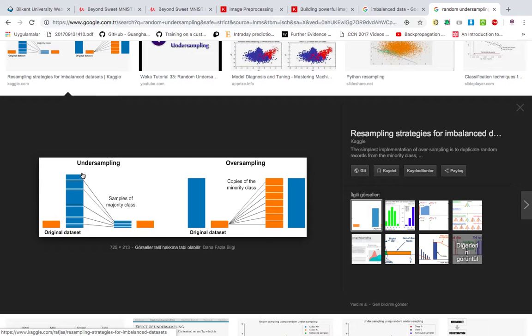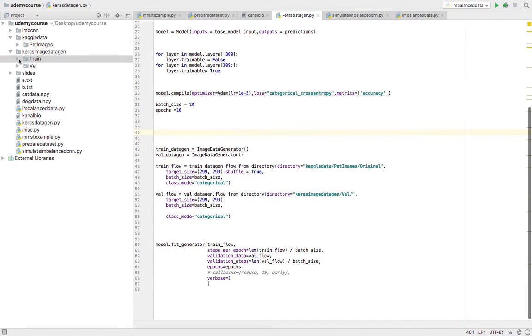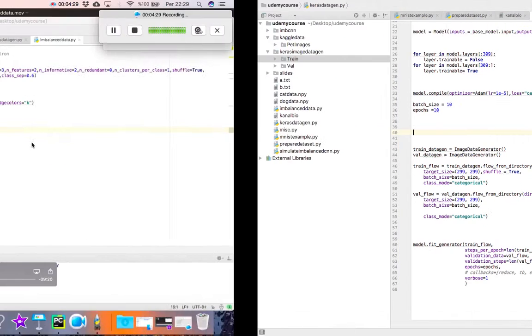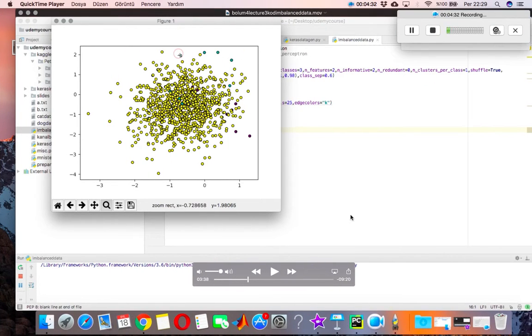But if you have very small data, let's see our problem. In our scikit-learn example, we have less data in one category, and probably it has 20 samples per class.